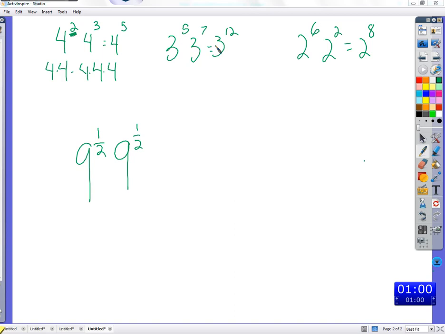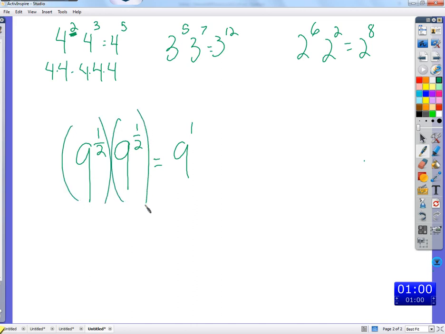The intuition for a 1/2 power is a difficult one. Like, multiply it by itself a half a time, a half of a factor of 9, this is kind of a weird idea. But what we can do is say, we want to be able to multiply two things together that have the same base and be able to add their exponents. So if we add these exponents, we get 9 to the first power. Okay? So now what do we have? We have a number times itself. Not even just another number, but a number times identically the same number, right? So a number times the same number is 9.